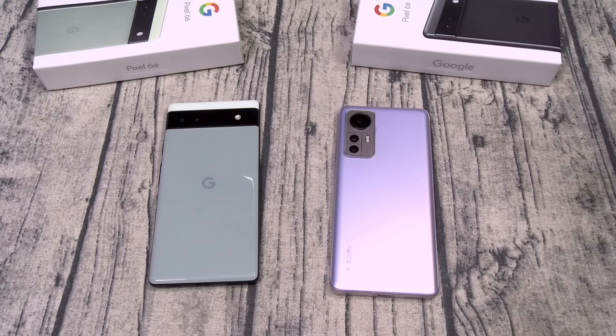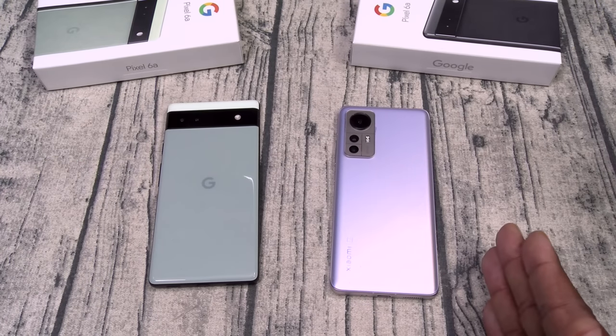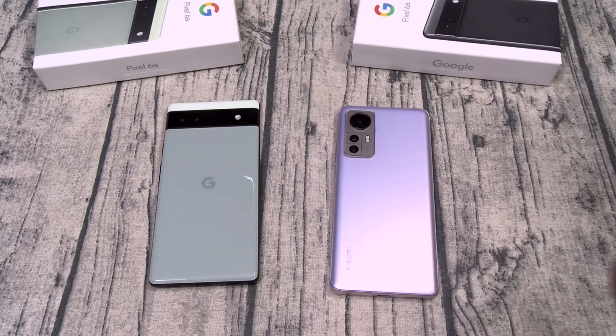If you're looking for longevity, if you're looking for 5G service on AT&T, Sprint, Verizon, T-Mobile, you're going to get everything on the Pixel. With the 12, it's a better phone. It beats it in a lot of categories, but you're not going to get 5G in certain areas, and it's not going to work on CDMA networks such as Sprint and Verizon.